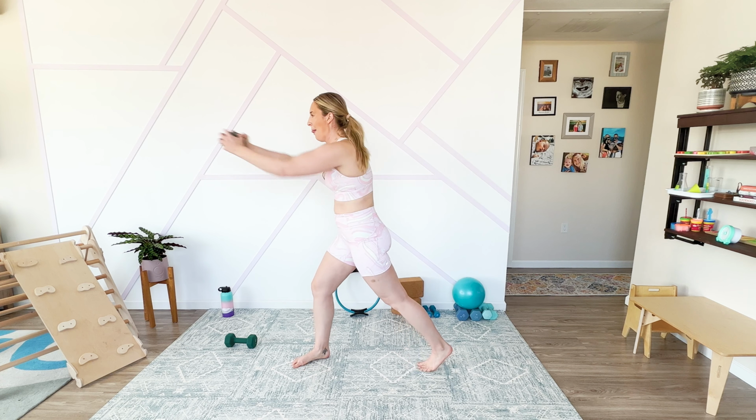Pivot, press it out, knee drive, pivot the other way, press it out, and then try to go a little bit faster. Cardio style. You can always go lighter weight. You wanna move a little bit faster. Yes, your feet might get a little sticky on the pivots.